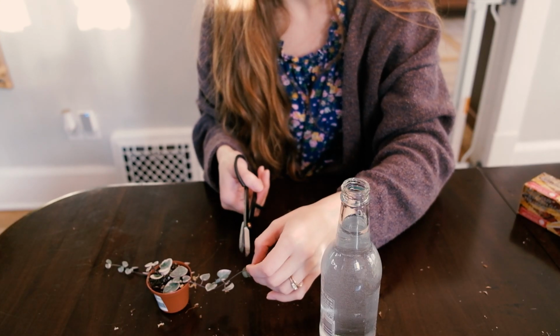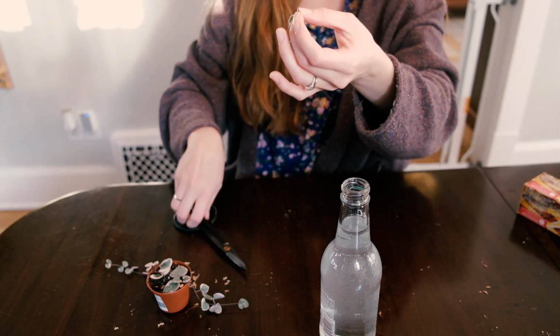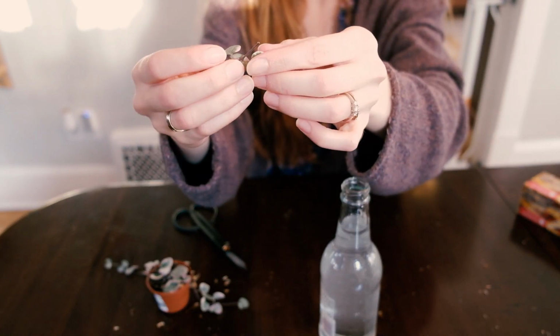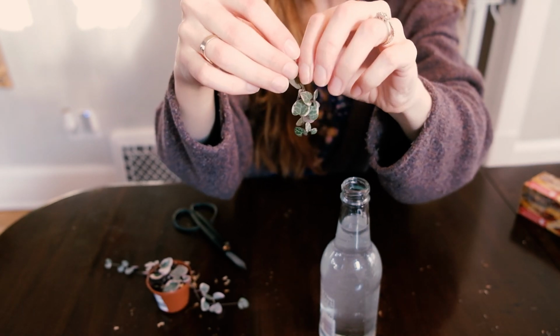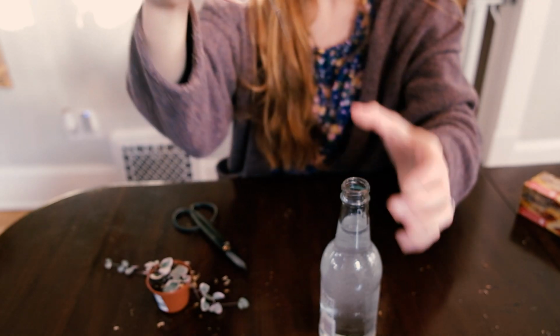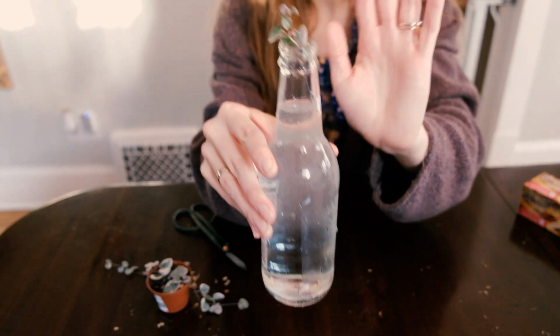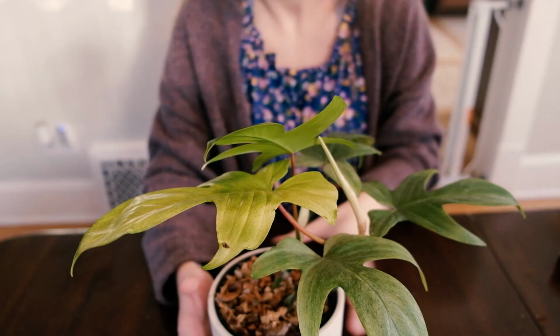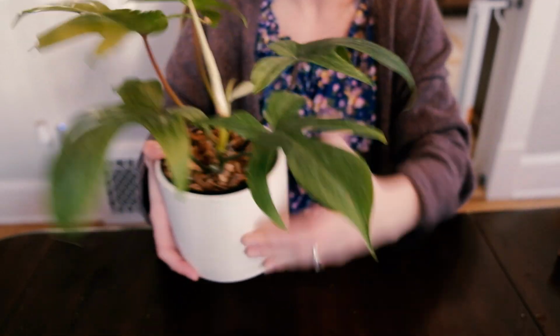Just make a cut here. And I'm probably gonna have to remove a couple of these leaves to expose a node. So that's probably good enough. I need to add some more water, so I'll do that, but yeah. All right, next I think I wanna try air layering my Florida Ghost.